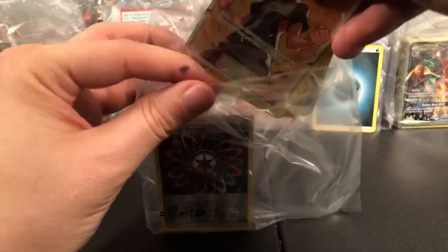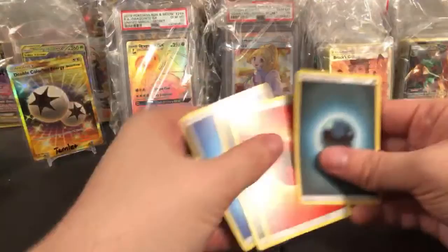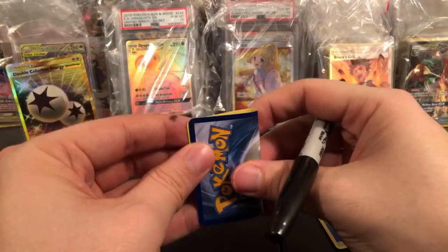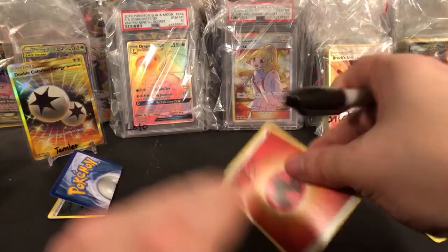Well, it says that's a nice card. I haven't seen it. I know Wellix is going to like Brock's Grit because he likes Steelix and Onix. And we all know Brock is a big Steelix Onix fan. So hold on, we're not done. Stratosphere is also going to get one of these tickets. Here you go, Stratosphere. That's going to be JC. It looks like one more of these actually should have been DL's. So let's give one to Temlet as well. Temlet, thanks for letting us see all those pulls over the last week. That was crazy, man. Yeah, we gave one to Deathstalker. So we've got two left.